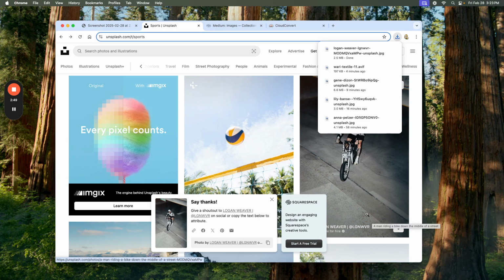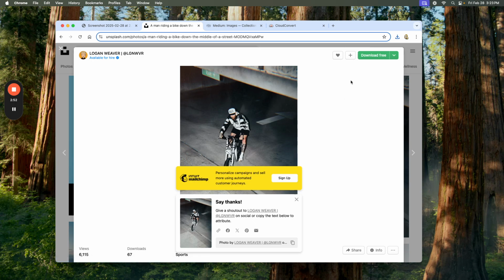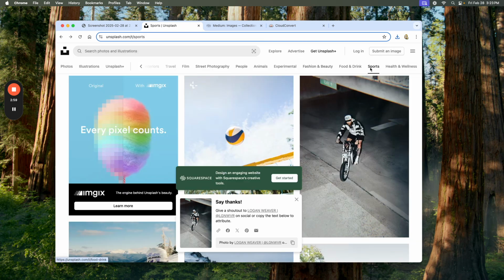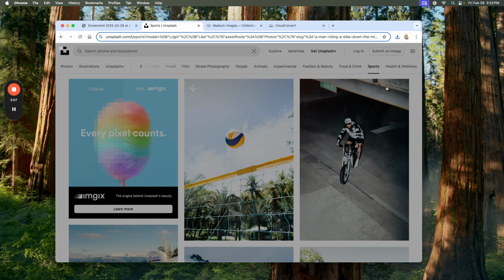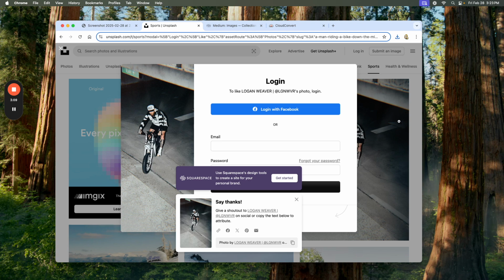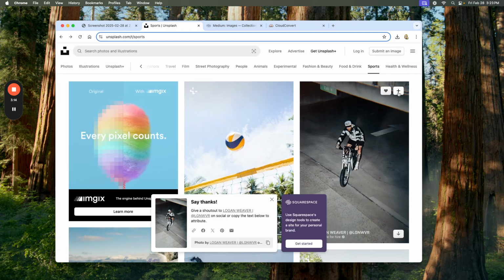The only other thing that I wanted to make note of on this particular page, I'm going to close this up here. Notice we've got the picture there. If you have an account, you can put the little heart here, you can like that. Now notice I don't have an account, so it's not going to go anywhere at this point. And I can do the same thing of adding this image to my collection. So if I were to create an account and log in, I would have those options.